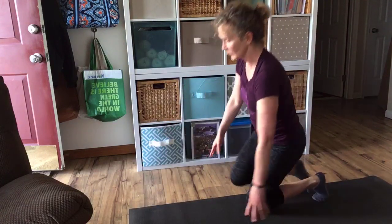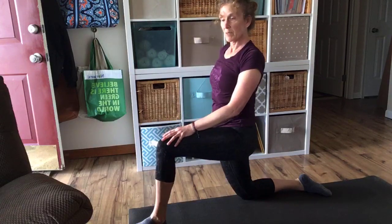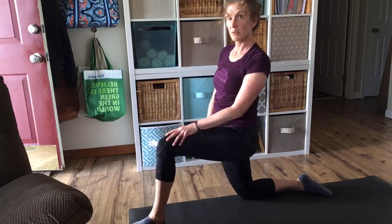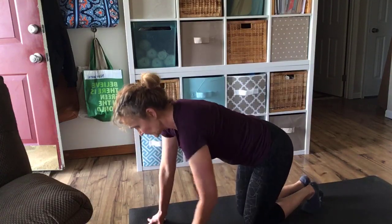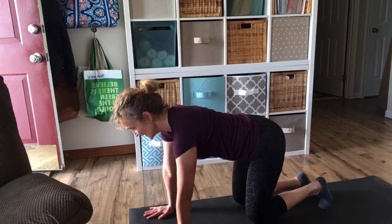Good. We're going to switch sides. So gently place the hands down. Right foot, left knee, same kind of thing. A little forward and back. Belly buttons in. No popping or flaring of the ribs. Top of the foot to the floor if you like. Fantastic. Wonderful. Gently reset. If you can, hands are under shoulders, knees are under hips.